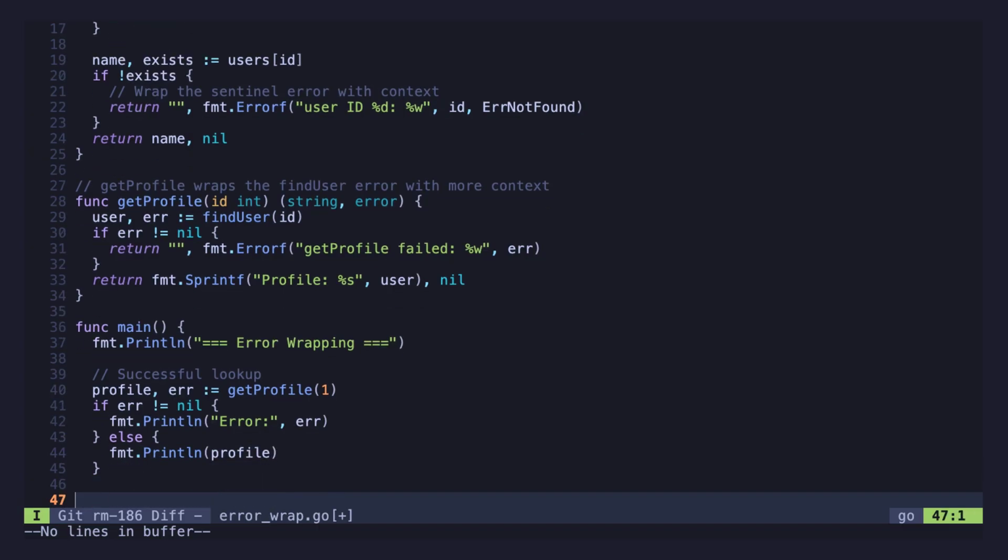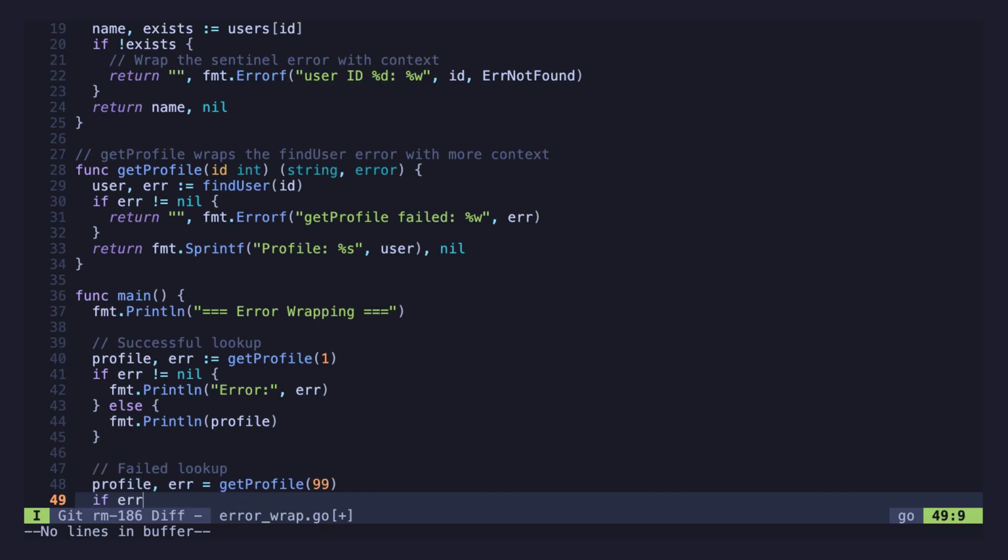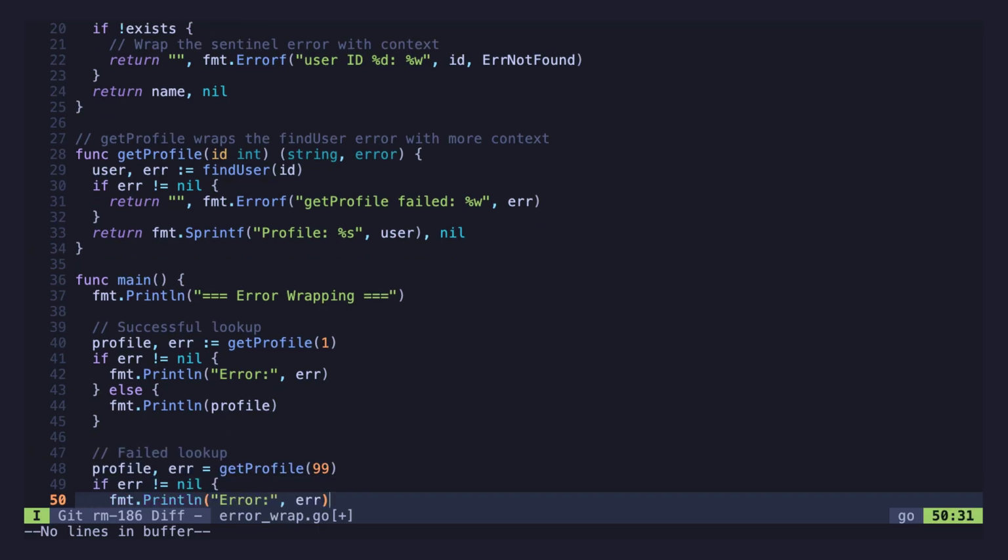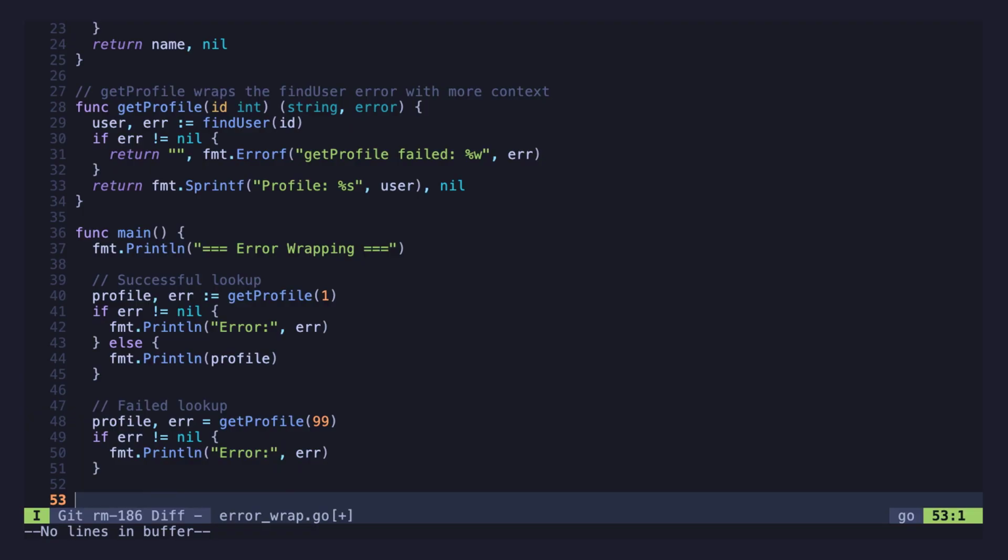When looking up user 99, the error shows the full chain. errors.Unwrap reveals the next error in the chain.